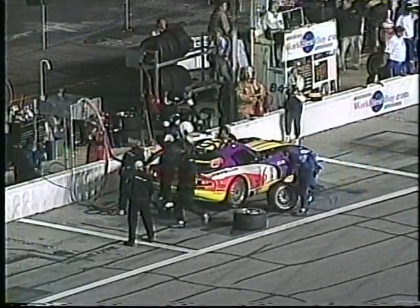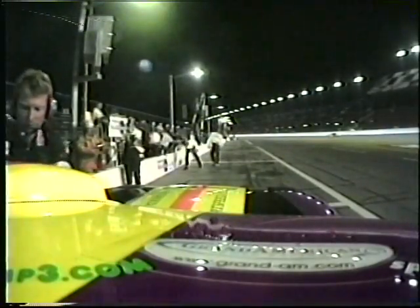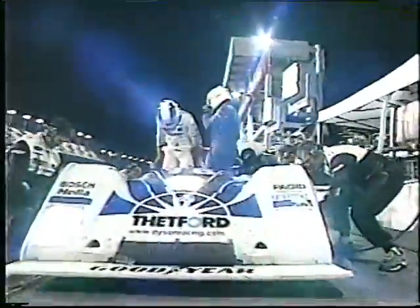This is a fairly long pit stop, too, considering we have just 16 laps to go in the race. And here comes our leader into the pits, the number 16 car. So it is, and looks like they're going to make a driver change. Now that's interesting. That is not the shortest pit stop in the world.